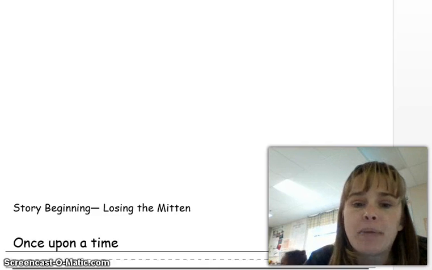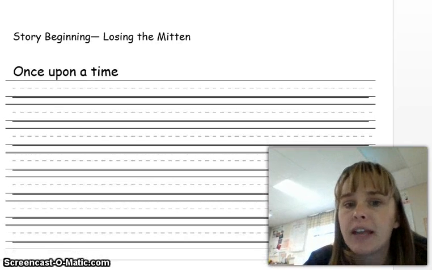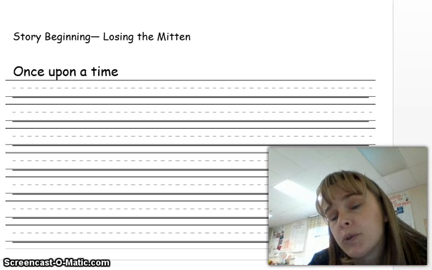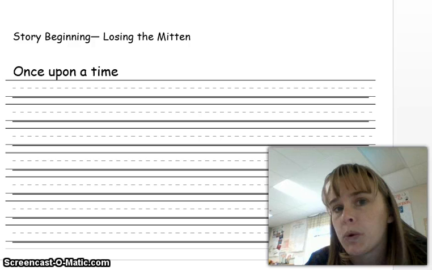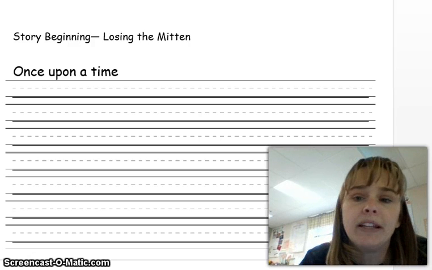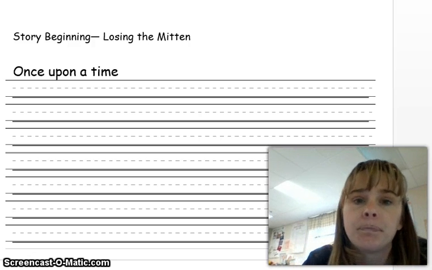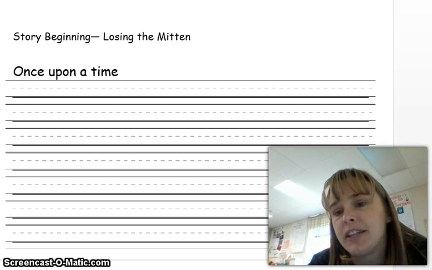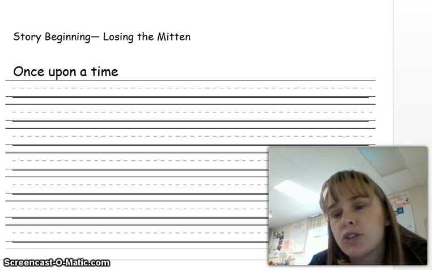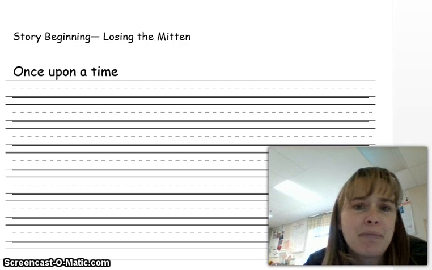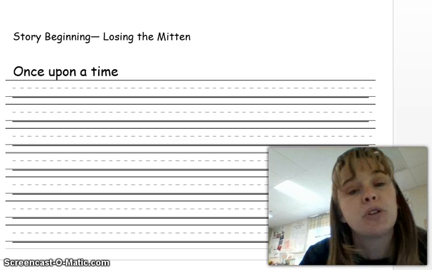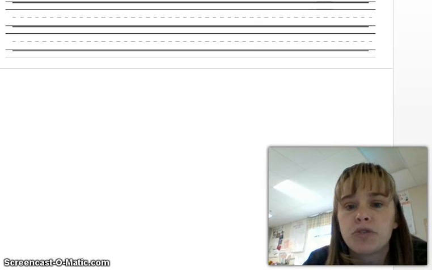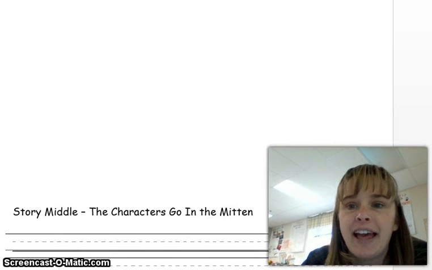And I'm also going to be modeling using transition words and using more information. And I'm going to be modeling using my room resources, like my Quick Words book, to spell correctly. So this is a chance really to take your writers where you want them to go. Now, I'm going to give students time. Here's the release, back to their seats. I'm going to be helping those struggling writers and maybe checking in with some others as well to push them to go farther. I'll play a transition song as most friends are finishing up and illustrating, and we'll come back.